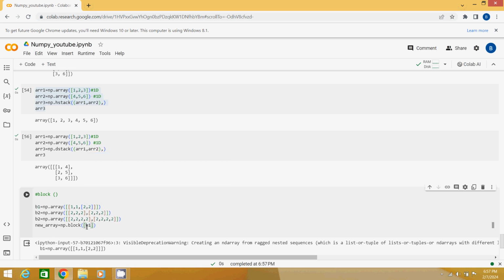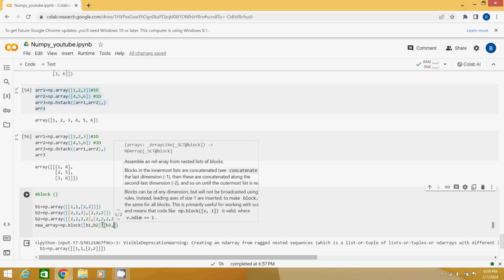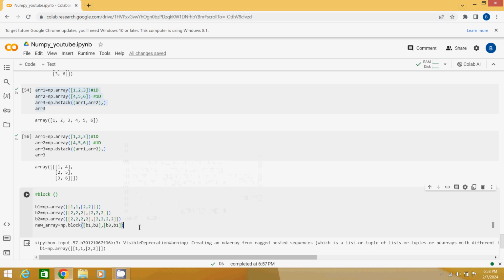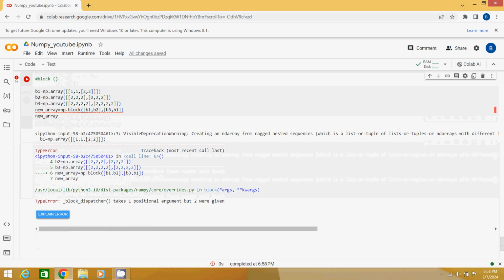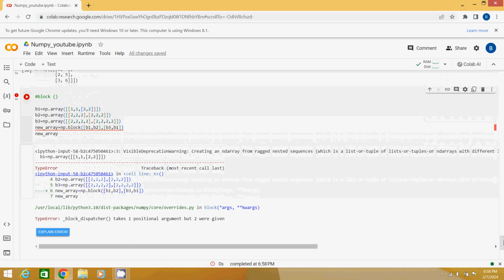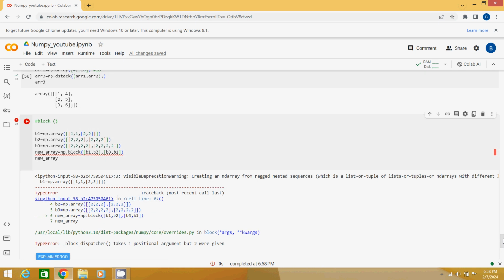Simple, and we try to run it, to see what error we get. It's throwing an error. What is it trying to say? The block dispatcher takes one positional argument but 2 are given there, which means we're passing 1 and 2 and 3. So let's create one more array for understanding.